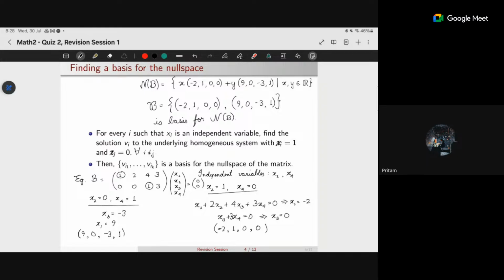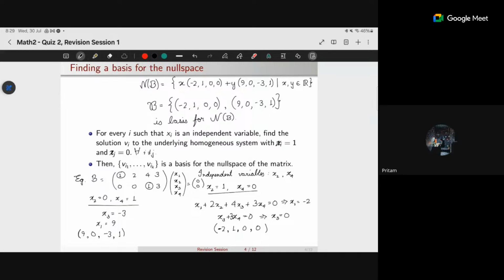This is not at all different from what you've done in week 2, where you solve a system of linear equations. You get to REF and then you substitute 1 and the others 0. If you go back and look at it, it is just solving a system of linear equations. But here we are just changing the language a little bit. All right. Is this clear? Is this algorithm and particular example clear? Yes, sir.